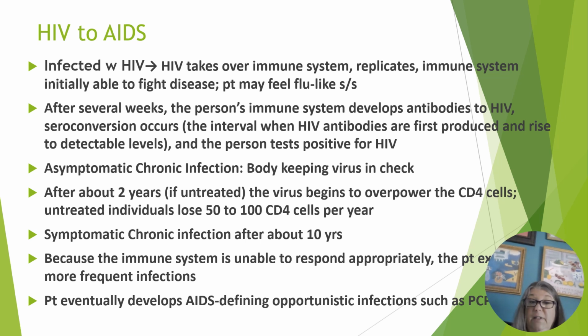So AIDS: as the CD4 count continues to fall, the immune system is less and less able to fight off infections. As a result, infections can use the opportunity of a non-functioning immune system to infect the body, or the immune system loses the ability to control infections that are in a dormant phase, allowing the infection to become reactivated. An HIV-infected individual has AIDS when the CD4 count is less than 200 cells per microliter, or when diagnosed with one or more AIDS-defining illnesses. And don't forget, those AIDS-defining illnesses are those opportunistic infections we looked at.